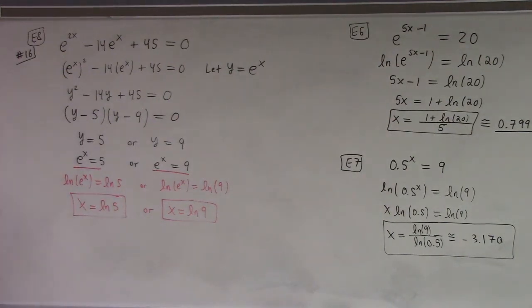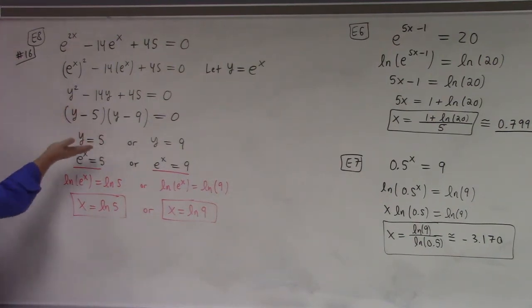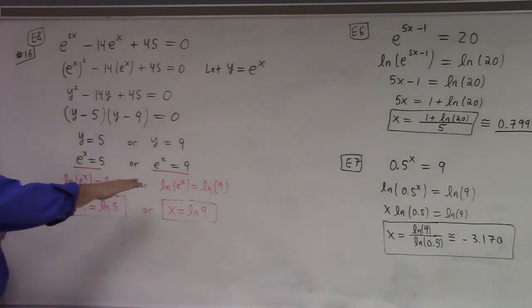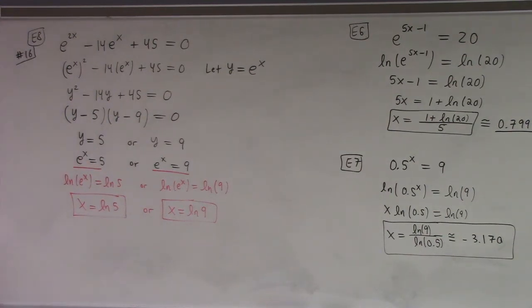Now you've got to be careful with these problems. Because when you get to the quadratic, there's no guarantee that the solutions you're going to get for your substitution are going to both be positive. This is nice. They were both positive. We get two answers, log 5 and log 9. If you had factored in such a way that you got a positive root and a negative root, you'd have to throw out the negative root. Because if you have a negative number equal to e to the x, you can't solve that, right? Like, I can show you another one of these.